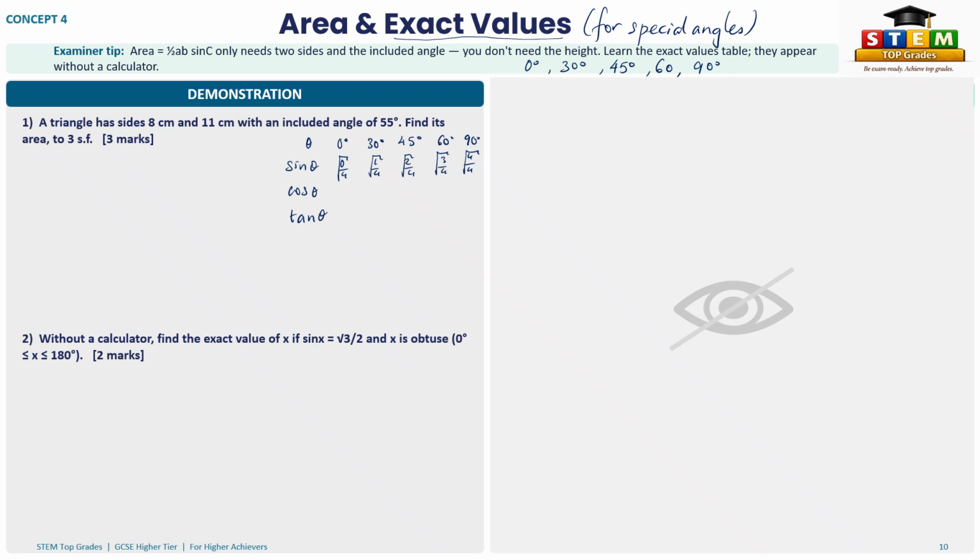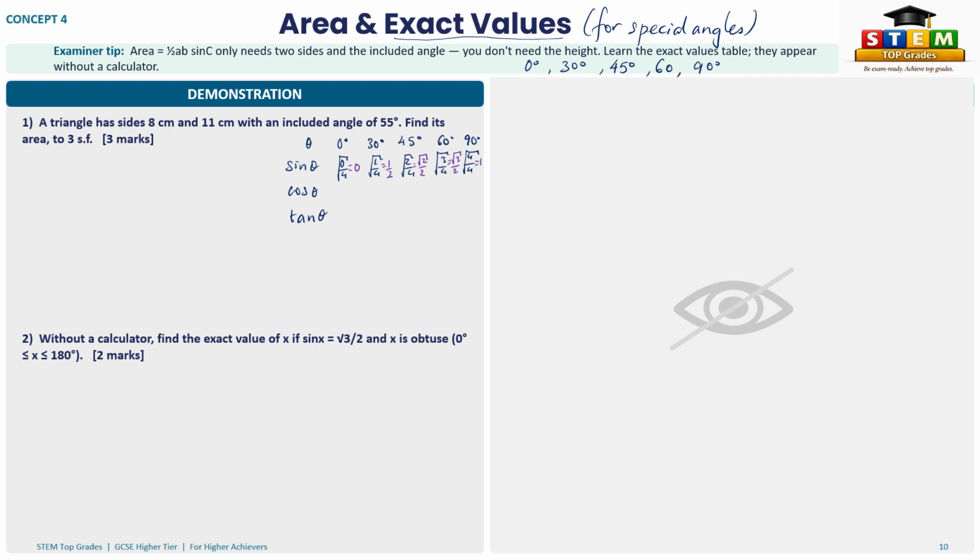This is something you can memorize, the steps that I'm going to do, because you actually need to know about this. 0 over 4 is 0, so the square root of 0 gives you 0. The square root of a quarter gives you half. You cannot get the square root of 2 as an exact value, so you get root 2 over 2. Then root 3 over 2, so you're leaving them in surd form. And finally, 4 over 4 is 1, and the square root of 1 is 1.